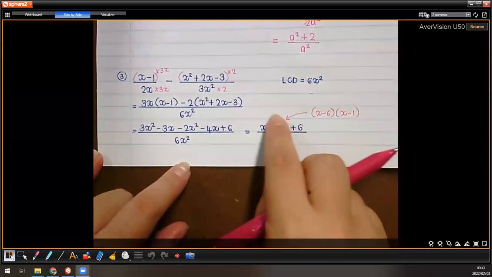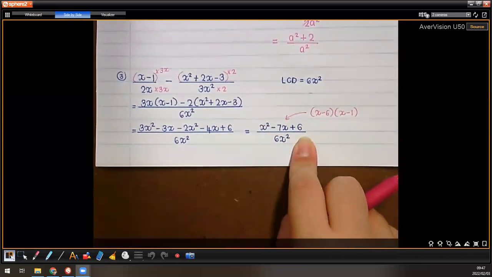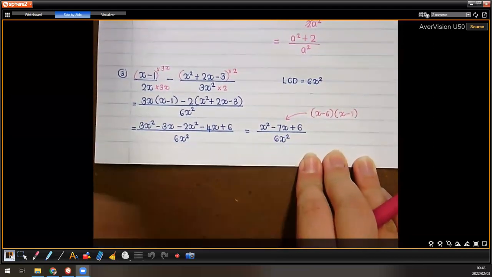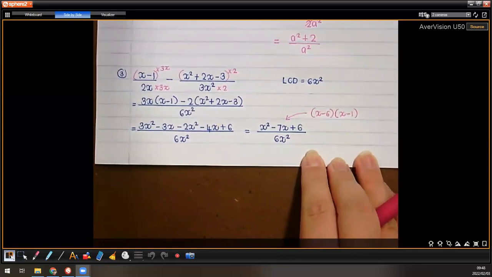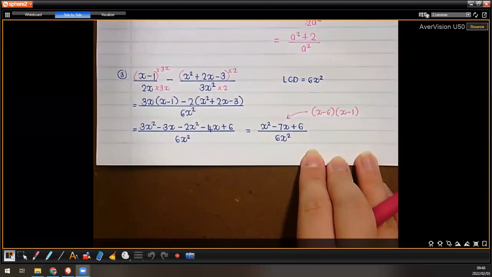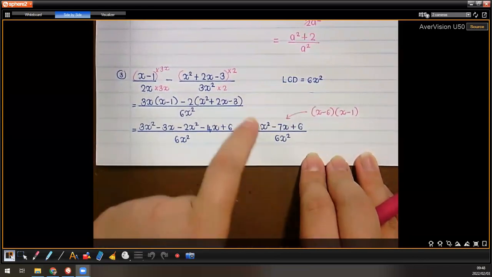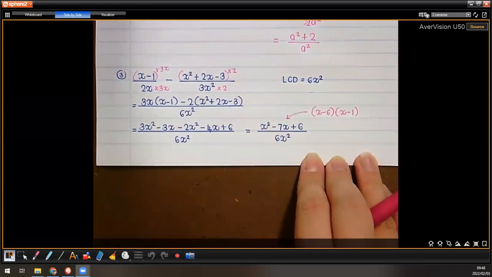But guys, you can also just think, if I factorize a trinomial, what do I always get? 2 brackets, right? And what do I have at the bottom? Not a bracket, a 6x squared. So whatever those 2 brackets would be, you wouldn't be able to simplify. You wouldn't be able to cancel that out. If there was an x squared or a 6, or maybe a 6x squared as a common factor at the top, then that factorizing you would have to do.